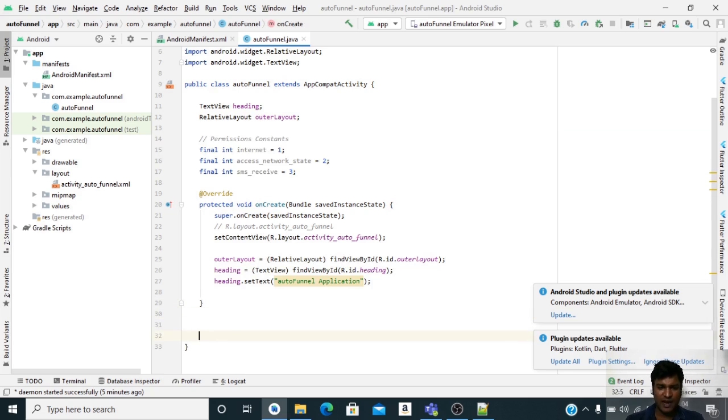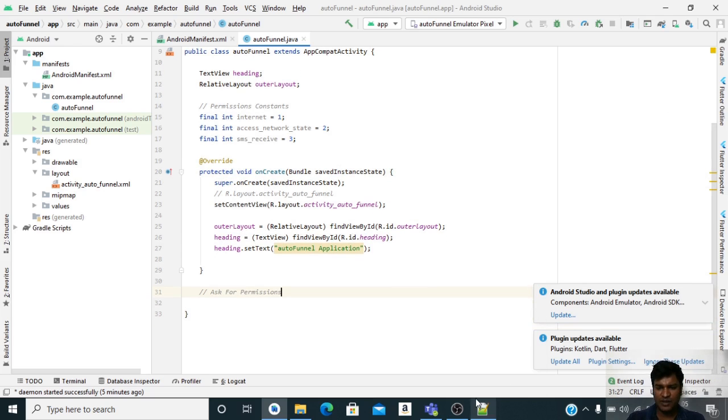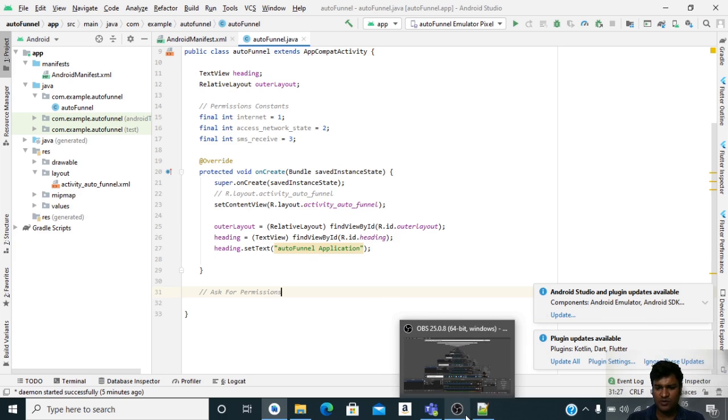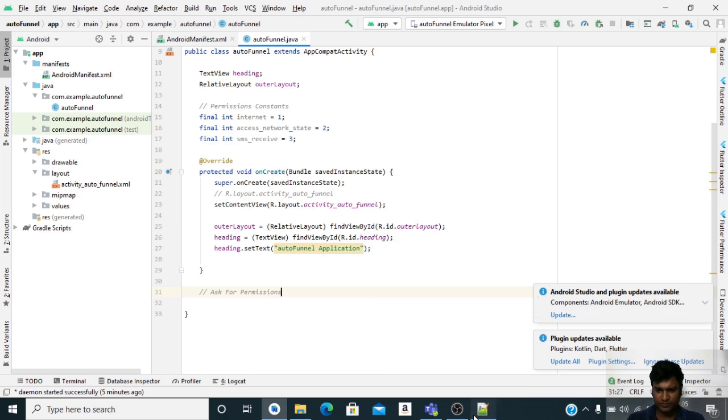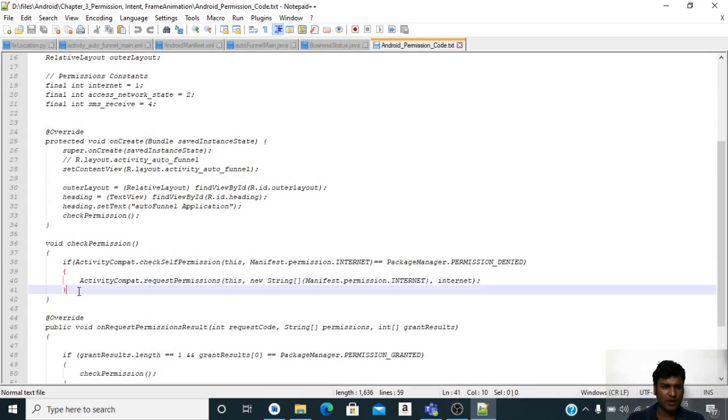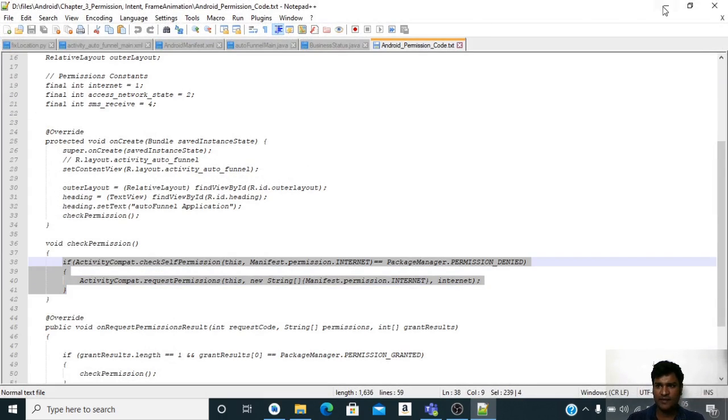Second is, after creating the variables, you have to ask for permissions. Asking for permissions is very simple. To ask for permission, you just need to type two lines of code. Let me copy paste it and then I will explain it to you.